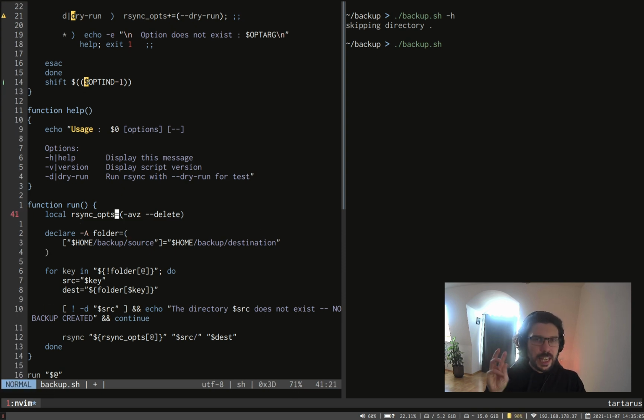And depending on the argument we give to the script, either way it will be a dry run, which means that nothing will be copied, but the output will tell me what would be copied if I wasn't doing a dry run. So it's just a security to see how the script behaves without doing anything.